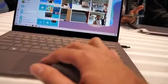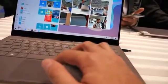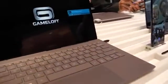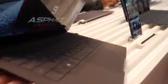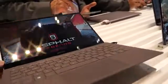You also have games. You can run a game like this. Yeah, so this processor is still faster than it. Way faster than the Core i5? Intel i5, the 8th generation. How heavy is this? 961 grams. It's extremely light. Right now, it's the lightest and thinnest one in the market.